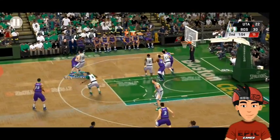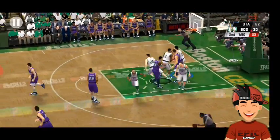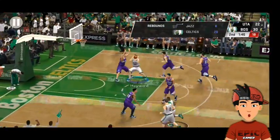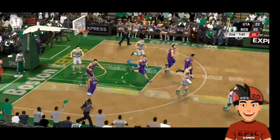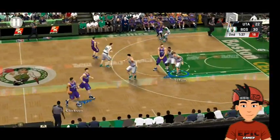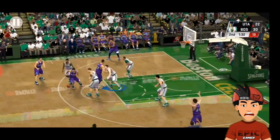Here's Bogdanovich. Pass to Mitchell. The layup missed. You know, they've been outstanding on the board, and it's a big reason why they've got a lead. Doing the dirty work down low. Boy, the effort was there, but he just couldn't quite fight his way through traffic. And the Jazz with possession. Trailing here by 8.